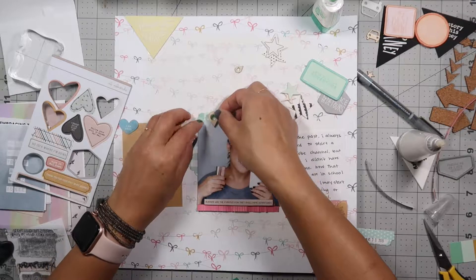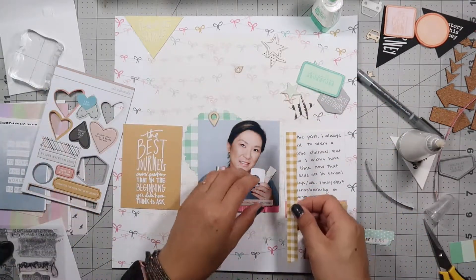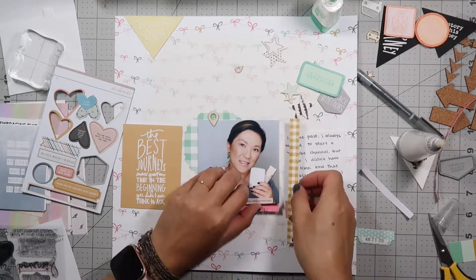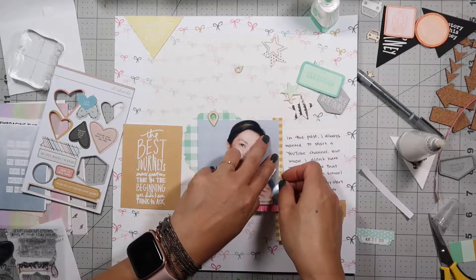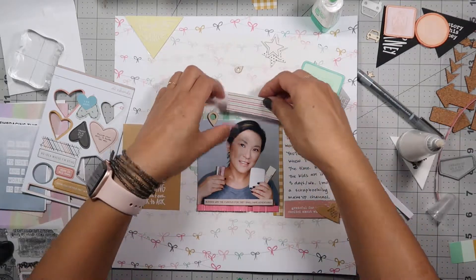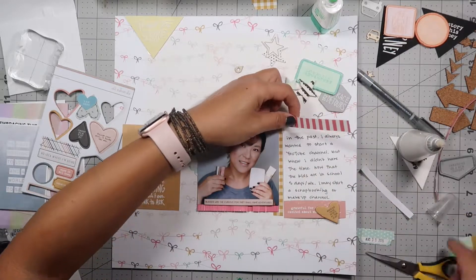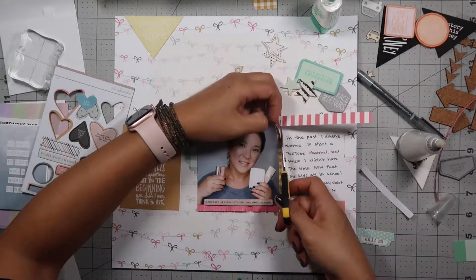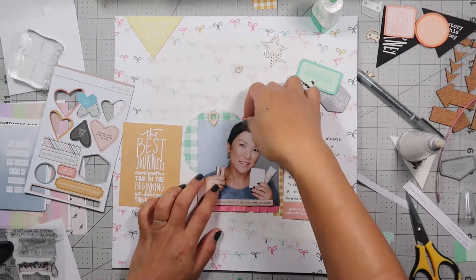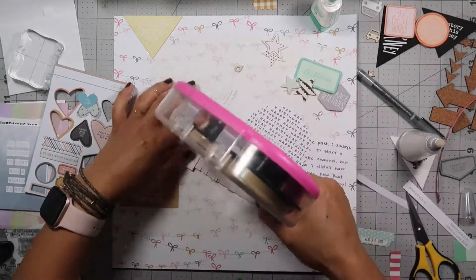I put the geotag on my picture and I'm also looking for things to tuck in behind my picture. I find scraps of paper like the yellow and white gingham, and I also look for the pink and white stripes to put on top of my picture. I just cut them — I don't want everything to end at the exact same spot, I want it to be uneven.